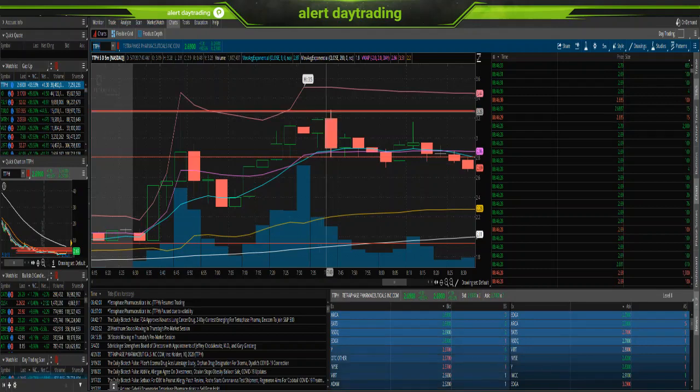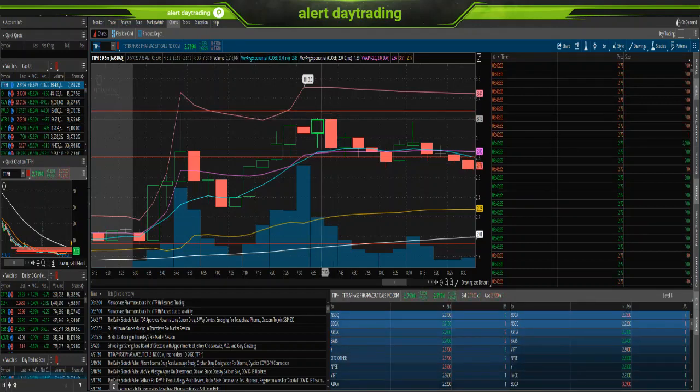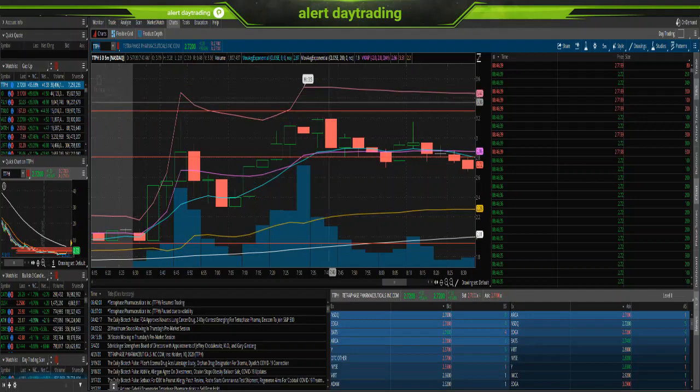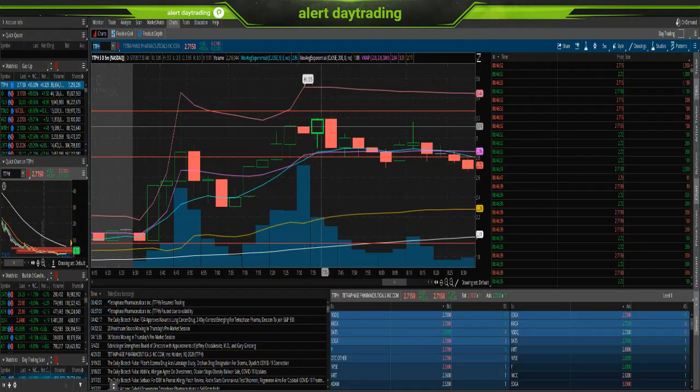So there's a mistake right there, anticipating a break above a resistance level when you should wait for confirmation. Meaning I should wait for the price to break above and then have a pullback, which it did here, and it didn't hold. So that's a negative signal. So I shouldn't have even taken this trade if I followed that confirmation rule. So you have to wait for confirmation.